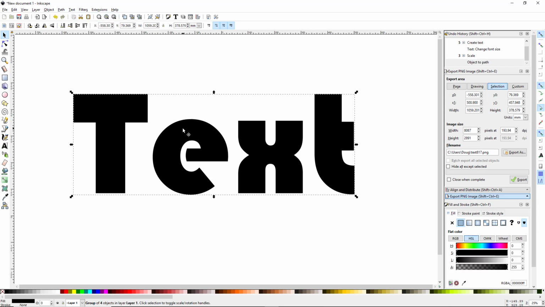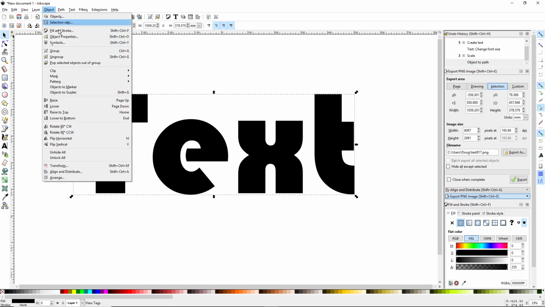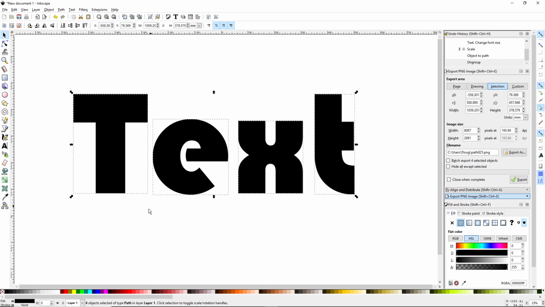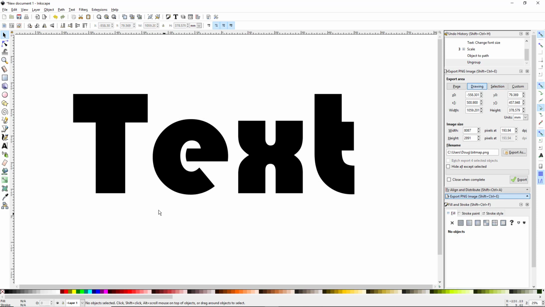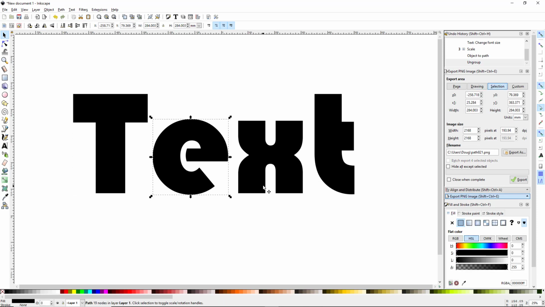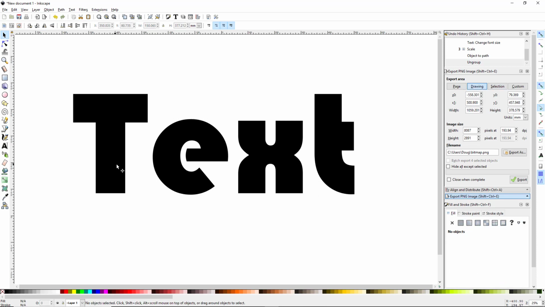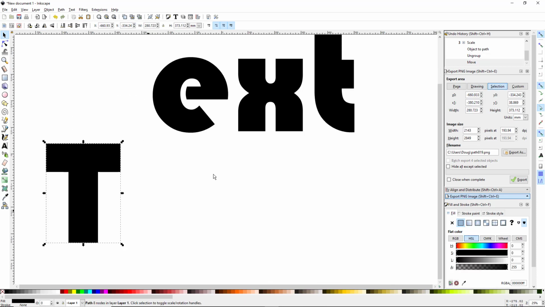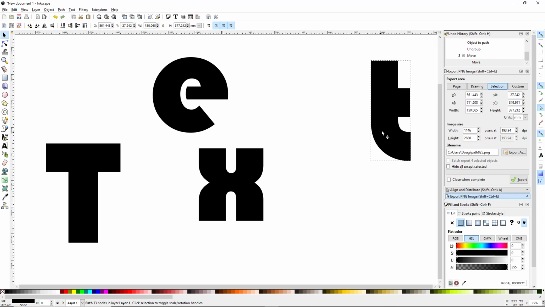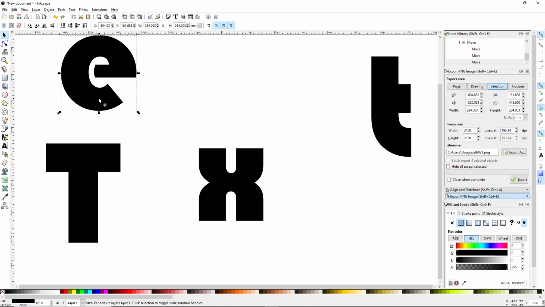And what that does, which you can't really tell right now, is it allows you to edit each of these letters individually. And how you can do that is, first you can go to Object, and then you can go to Ungroup, and you notice each of these letters have a box around it. And that means that you can edit each of these letters individually. Like if I wanted to move this T over somewhere else, yeah, we can do all that. We can adjust these as individual objects.